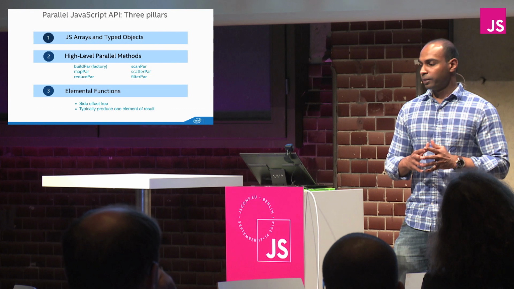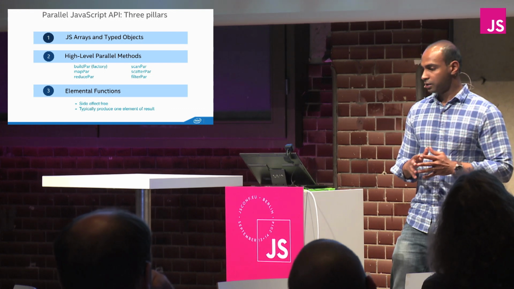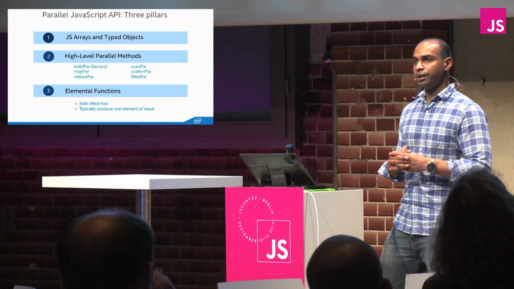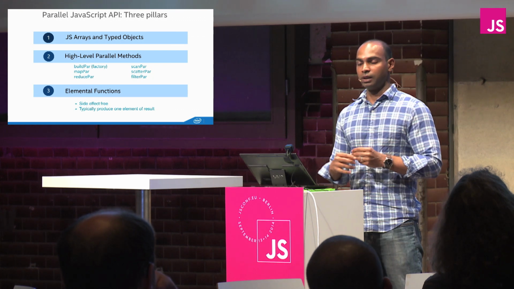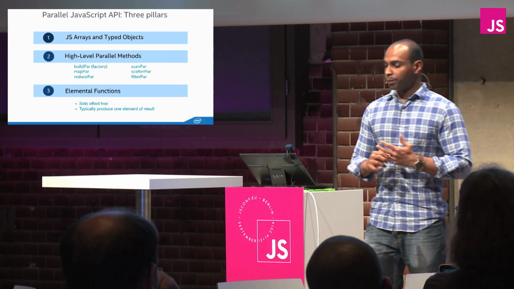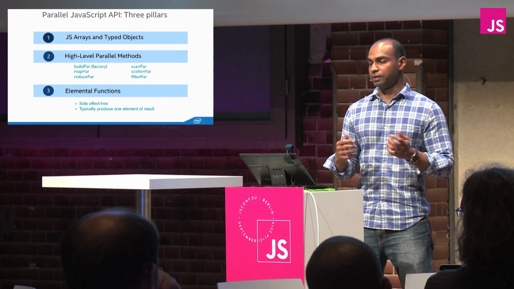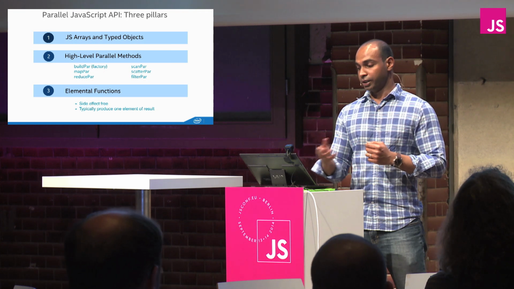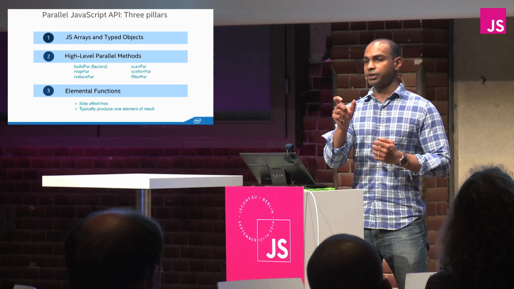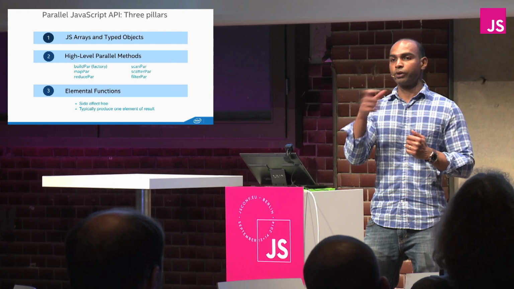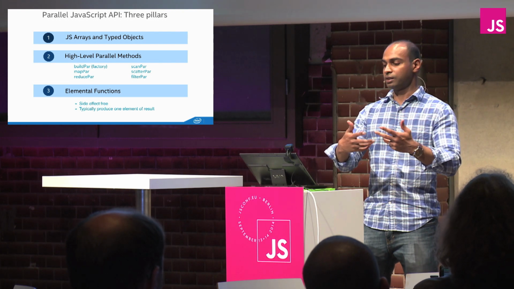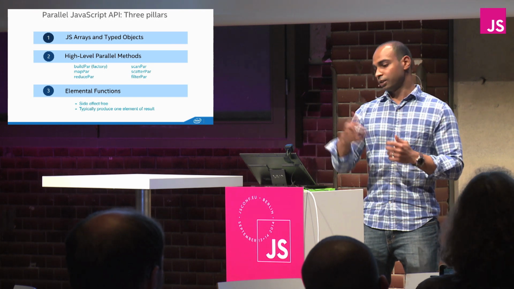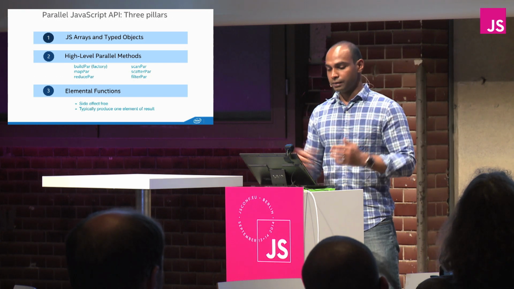So this is a brief overview of the Parallel JavaScript API. It's built on 3 pillars. The first is collections. These collections in JavaScript are just JavaScript arrays and typed objects, which are going to be in ES7. Then you have high-level data parallel methods that operate on these collections. Some of these may already be familiar to you, right? Map, reduce, filter, scatter. The par suffix simply conveys the programmer's intention that he would like this method call to operate in parallel, right? It may not, as we will see, but he would like it to be. So very high level, no threads.